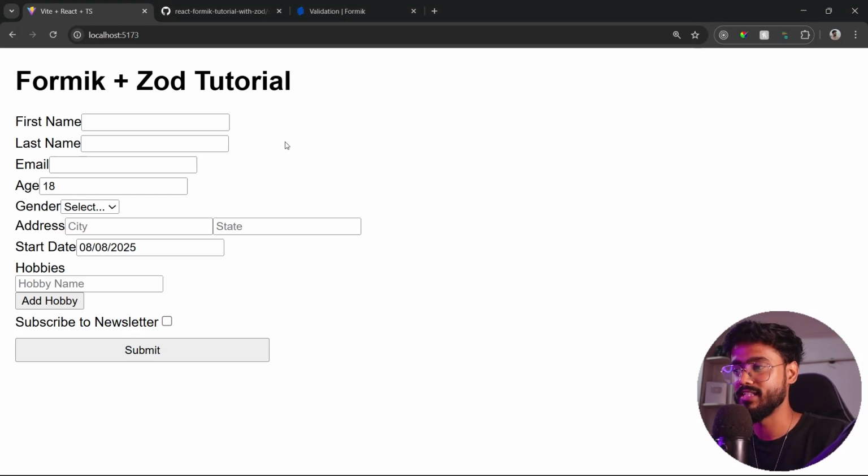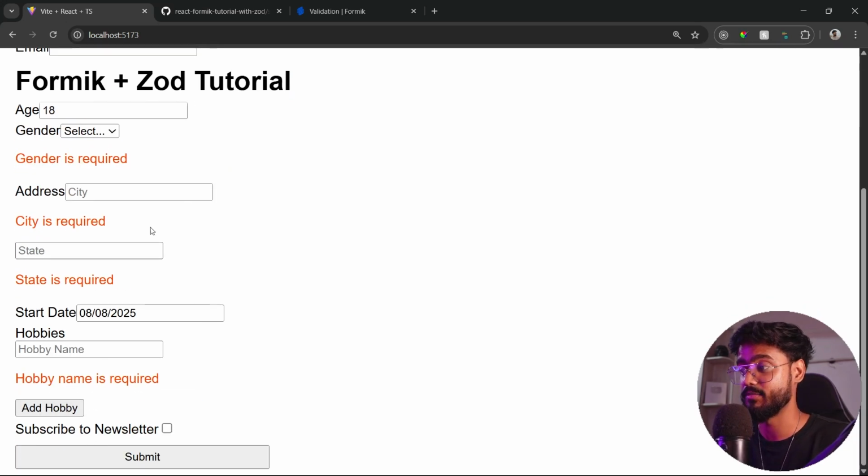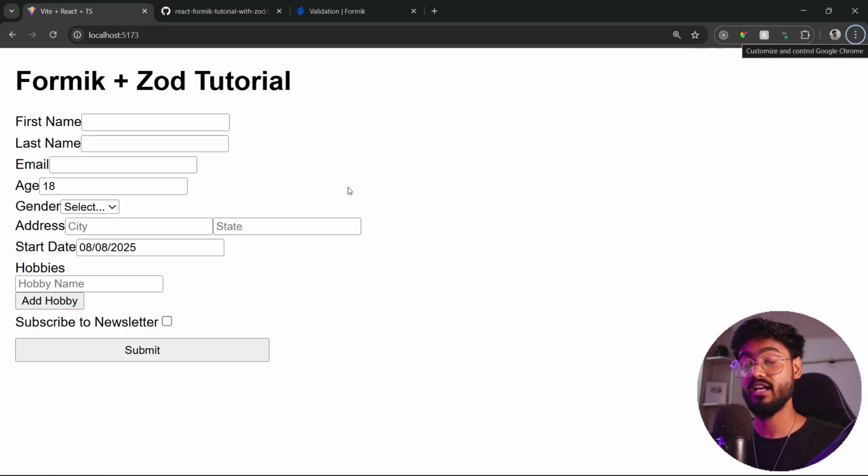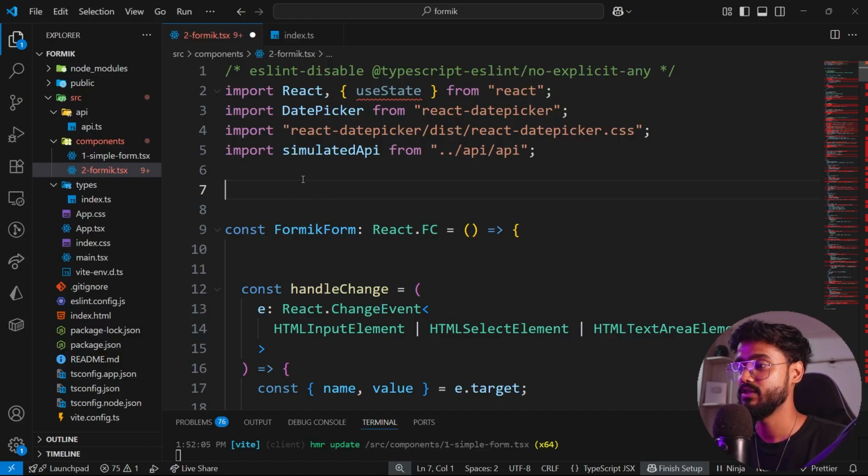When we have a form like this, whether we are using a library like Formik or React Hook Form, we want to define some schema to make sure the forms are validated properly. We can see these errors right here. And to properly structure our form as well, for that we use something called the Zod validation library.